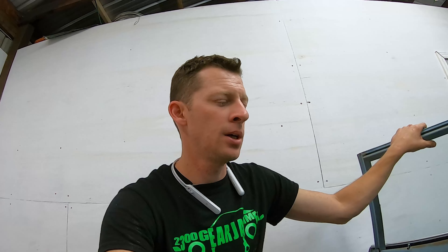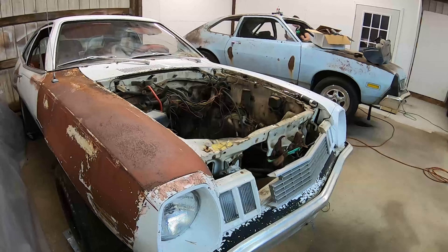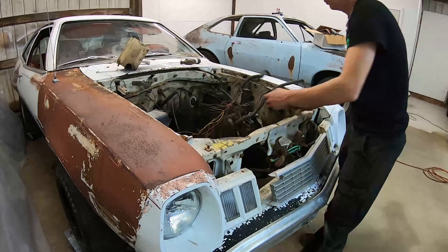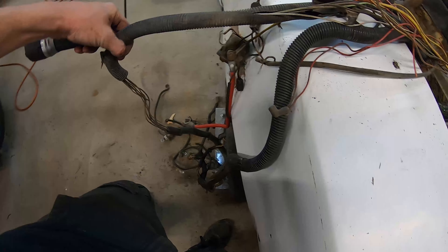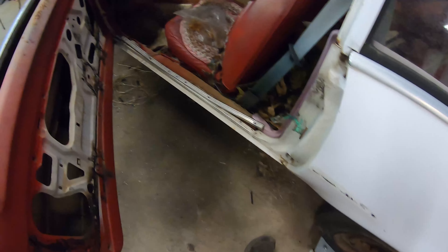Surprisingly we're sitting pretty good on the body harness. I've got tail lights and everything up to about where the driver's seat is. I need to go pull all the headlight harness off the other car, then dig around under the dash and pull out the fuse block from the other one. Hopefully that's the easiest way to wire this car and get working turn signals. Everything from the firewall forward came out just fine — that was quick, only took a couple of minutes.